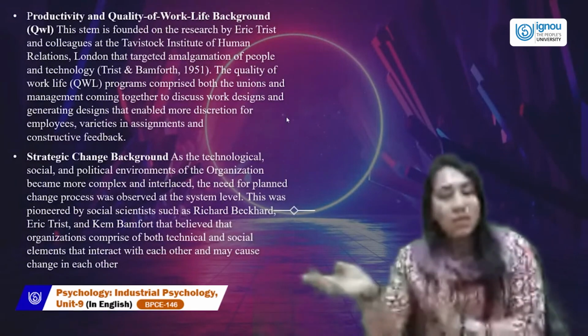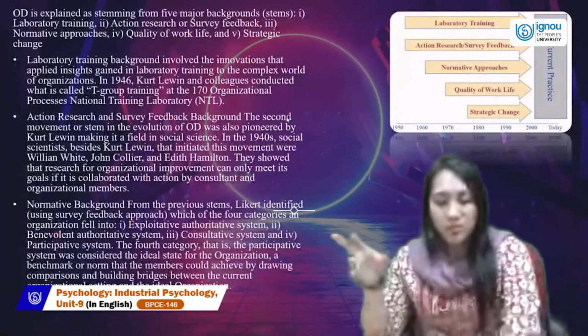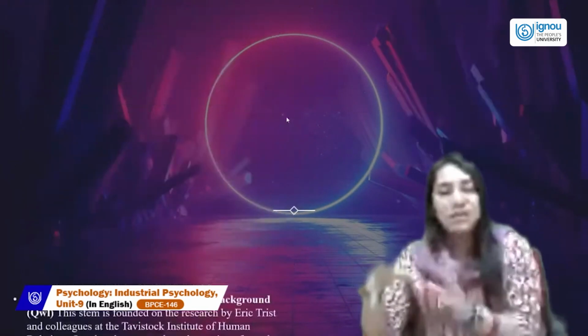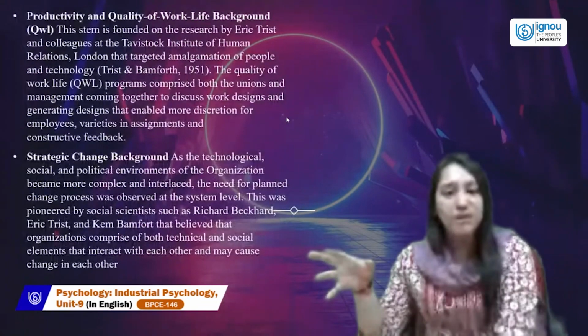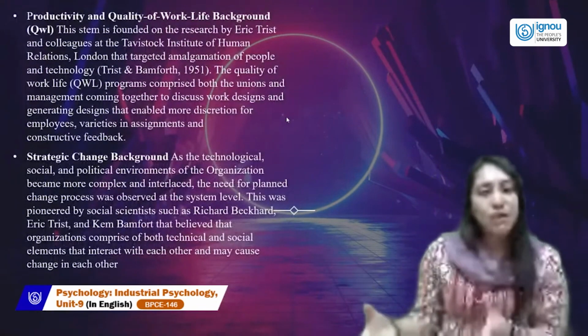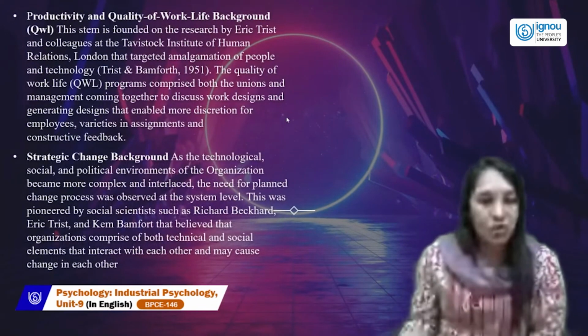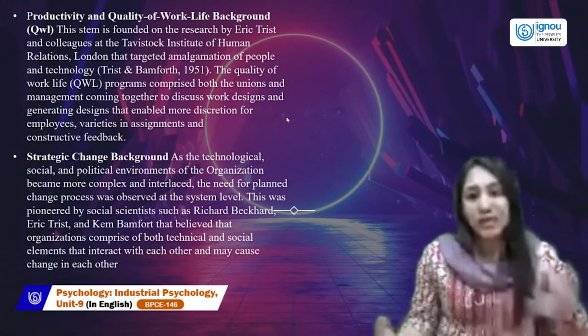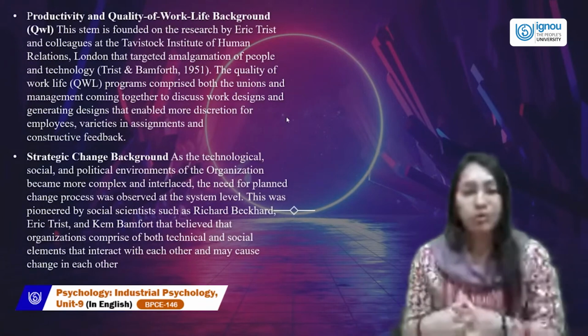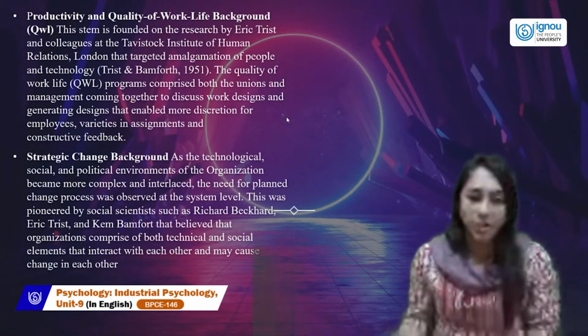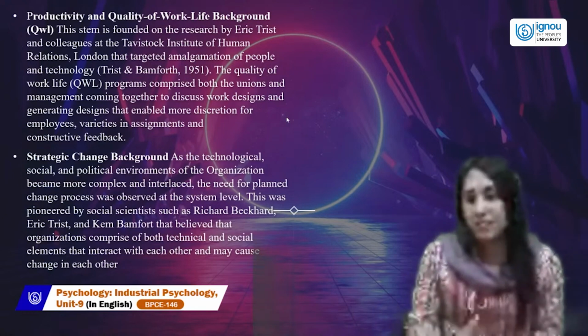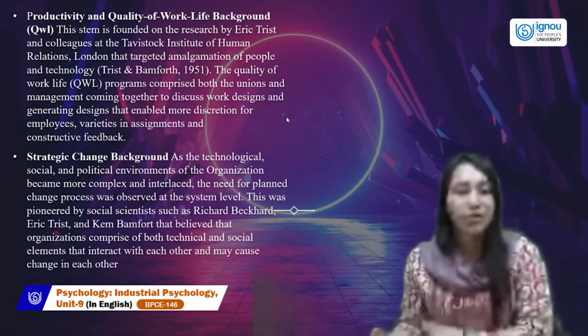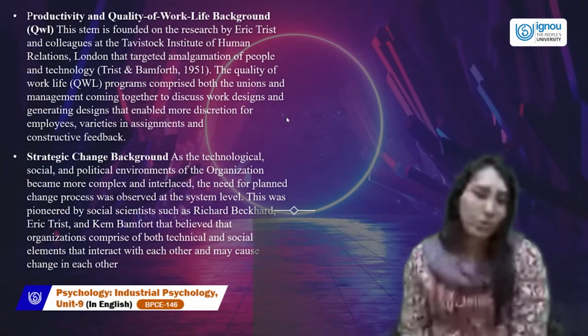So by the end, when we talk about the OD's evolution, strategic change spoke about that, obviously quality of work already came in, technology already walked in, but they also mentioned technical and social. Both are equally important when we talk about organizational development. So we need to have the technical system and the interaction of people in multi levels equally important. So that completes this particular topic. Let's move to a few models that we have.